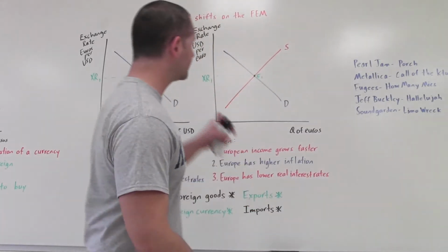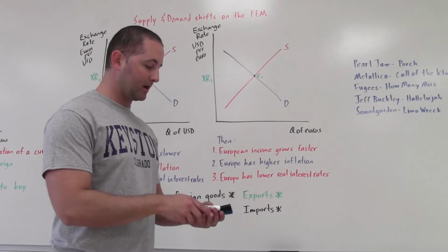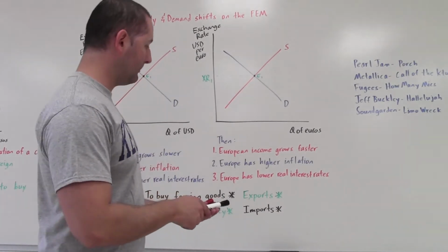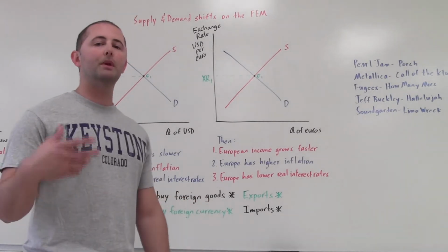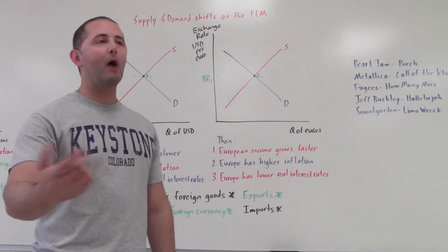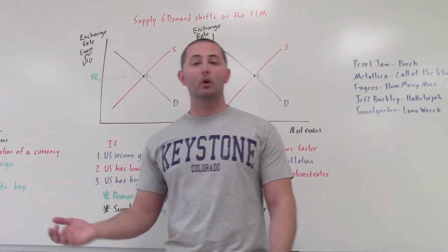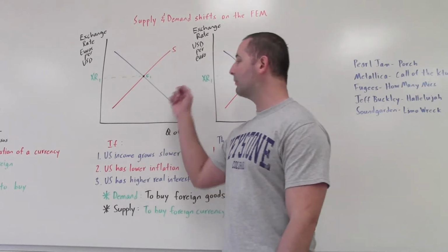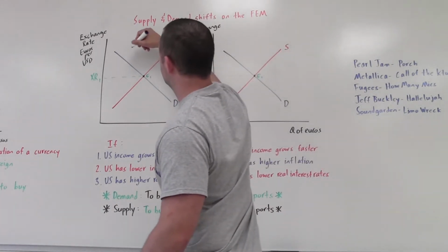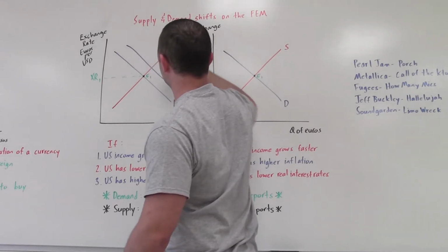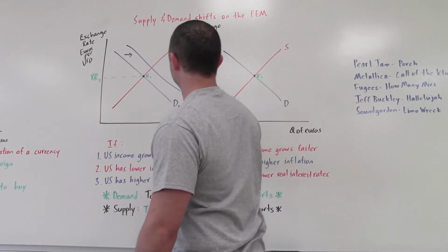That's the basic thing. So let's start off. How does that affect our models? Well, if Europe is buying more American stuff, then that means that for Europe, their imports are increasing. If European imports are increasing, how are they able to buy that additional American stuff? Well, for them to buy more American stuff, they need more American dollars. So the demand for US dollars is going to increase. All right, so we have demand for the US dollar has shifted to the right.